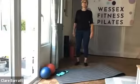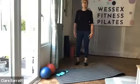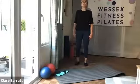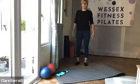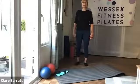Feet hip width apart. Now make sure they're grounded. Soften your knees, then lengthen up as tall as you can. Think of that piece of string lifting you up to the ceiling. Shoulder blades in their pockets. Nice pelvic tilts to find neutral and then engage your core. We're going to start off with your head.